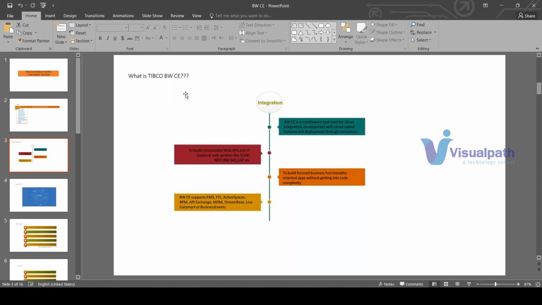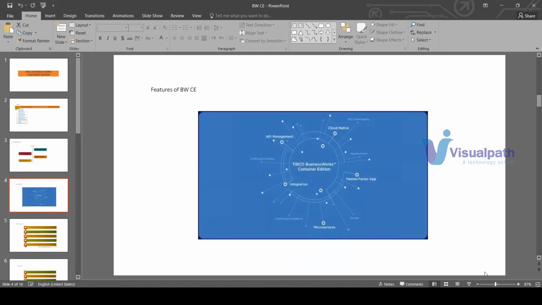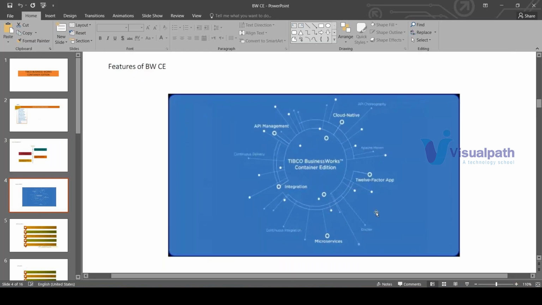I'll just zoom this. You can see the container edition is in the center, which is kind of a container. There are a lot of features like integration, API management, cloud native, 12 factor applications and other microservices.